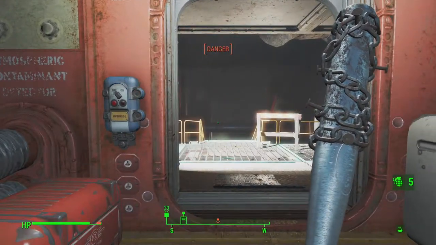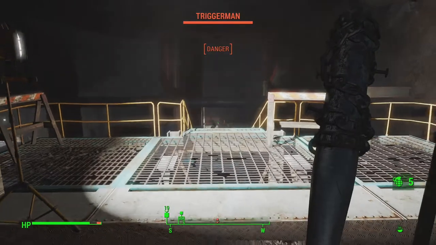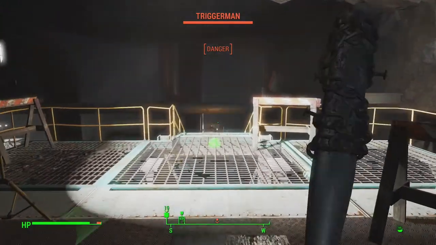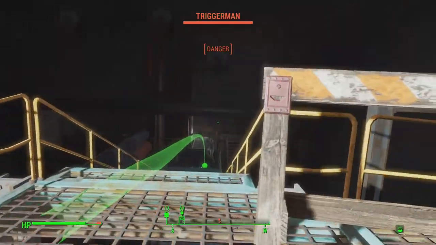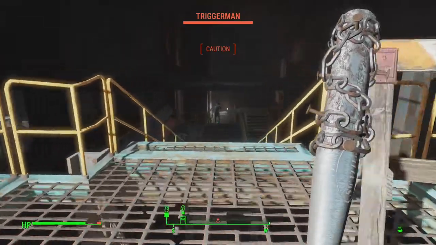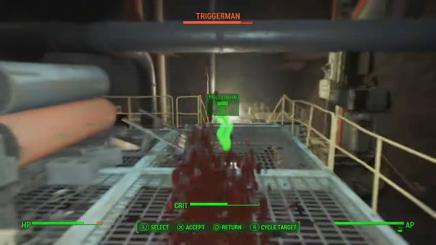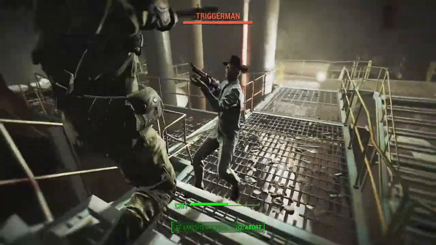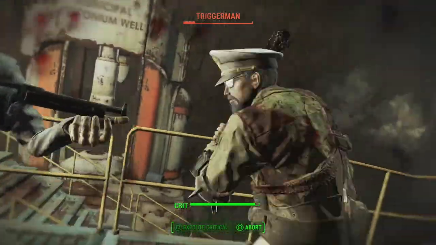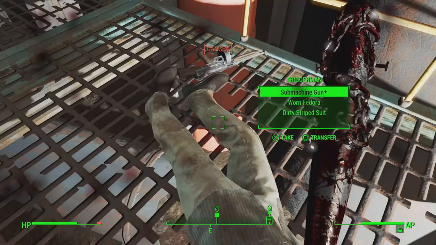There's gas behind him. He's trying to hit me, but... There we go. That should work, right? God damn it. Just gonna have to whack him in the face. Oh god. This is not going well. And then I'm probably gonna get shot in the face by a lot of other guys.